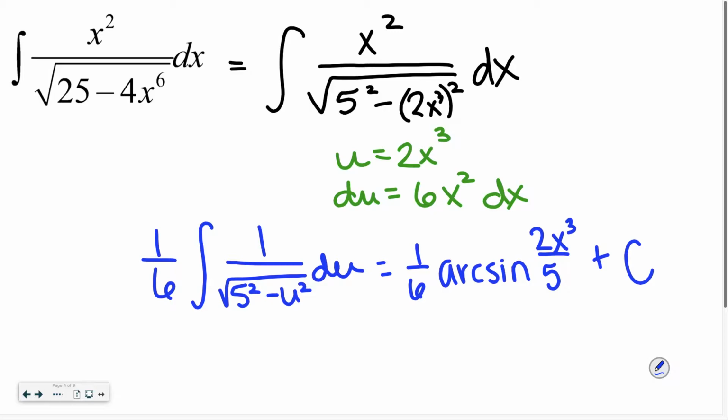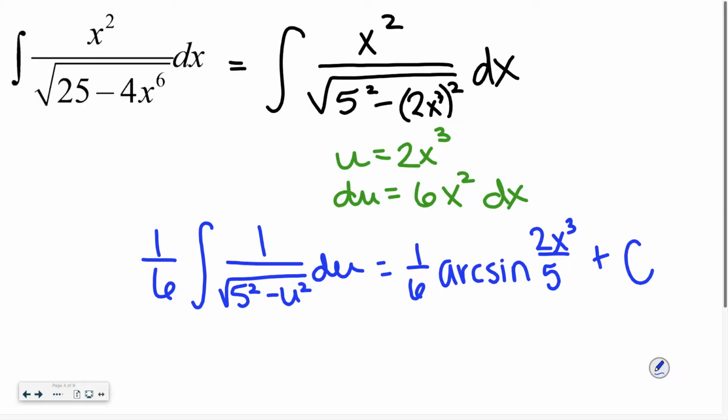Questions, comments, concerns? I'm concerned already. You're concerned about what? Not remembering any of this on test day. So you just plug in the formula. Right, you plug it into the formula. So you pretty much get it memorized and then you're good. Right. Both arcsine and arctangent are u over a. And since arctangent has 2 a's, it also has a 1 over a up front. I think it's more about you recognizing when you can use it.